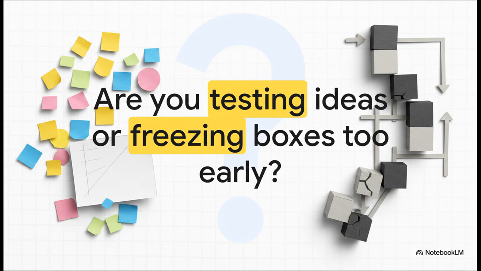So, as we wrap up this explainer, I want to leave you with a provocative question to take back to your teams. Are you testing fluid ideas with your stakeholders using sticky notes and whiteboards, or are you just freezing boxes into a complex diagram way too early? Because getting this right is the difference between a system that scales gracefully and one that completely collapses under its own rigidity. Thanks so much for joining me on this explainer, and I'll see you next time.